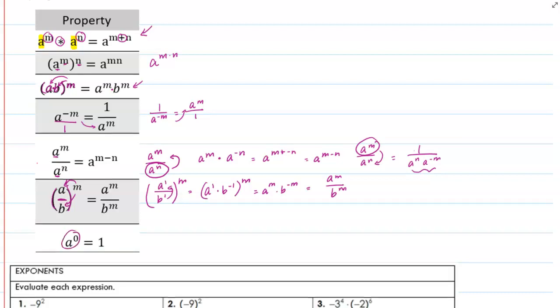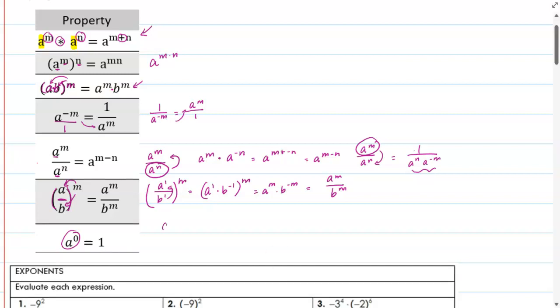Now, exponent with a 0 is always 1, and you guys are wondering why. Okay, well, basically that is asking us, hey, if I multiply a by itself 0 times, what do you get? Well, a lot of you guys are thinking 0. But let's create a scenario where the exponent is 0.